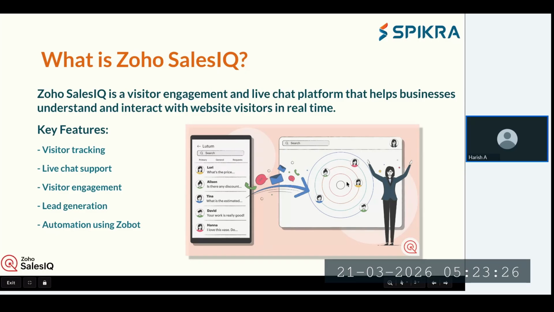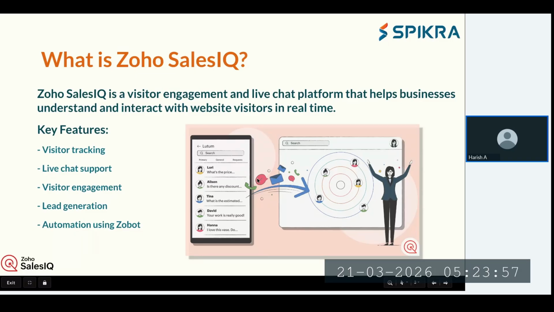We can easily identify visitor tracking, and track the visitors who are actively on the website. We can also categorize users based on the duration they have been on the website. On the right side, if we want to connect with any visitor, we can use live chat support.